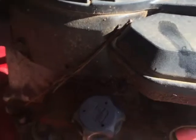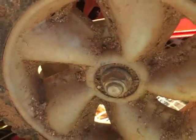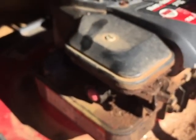It does look like it's been left outside. And there's dirt pretty much everywhere on it. I'm going to take a closer look at it and try to do a cold start on it today.